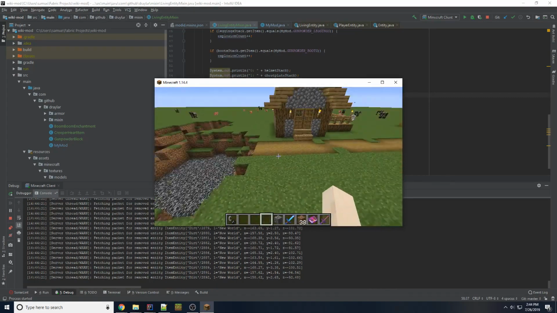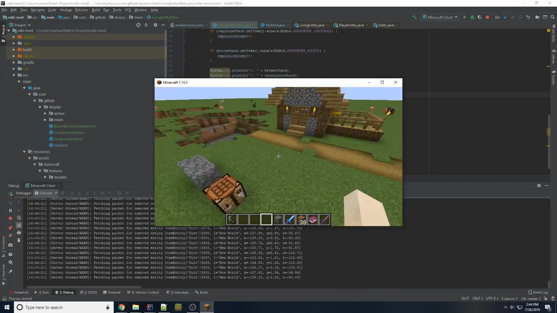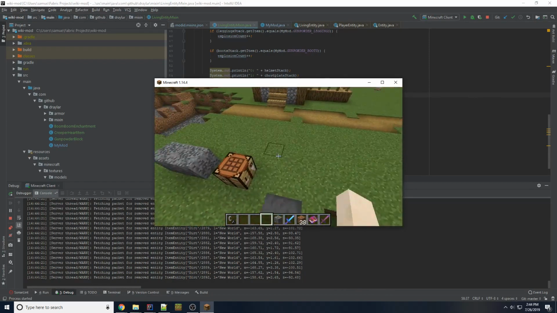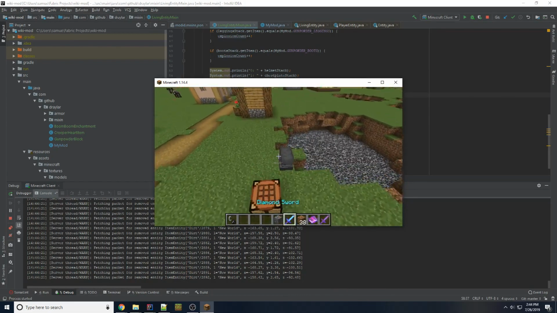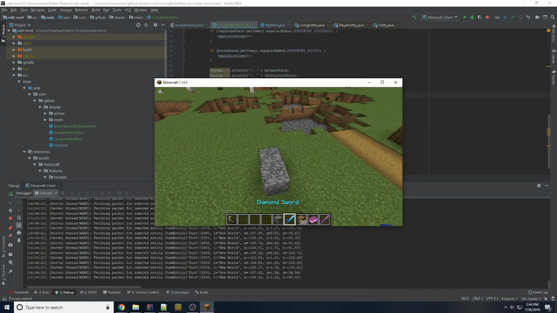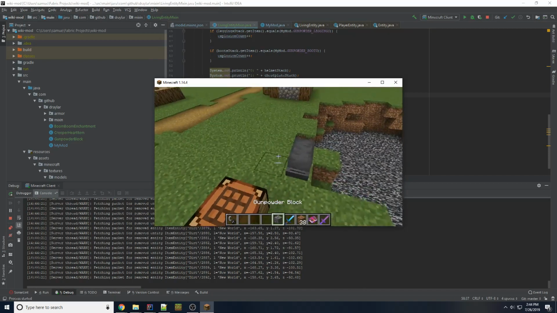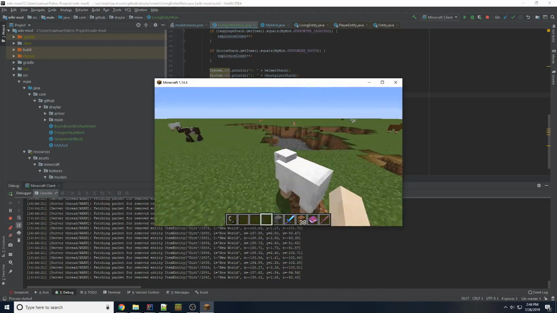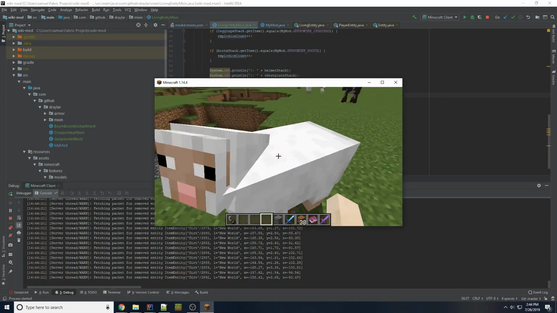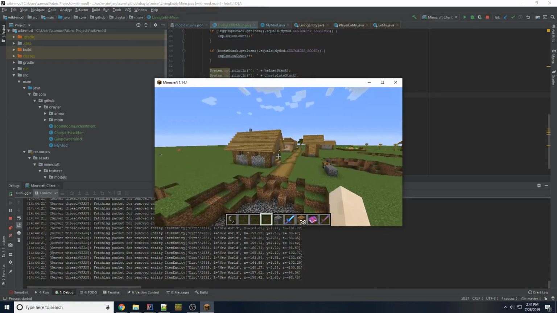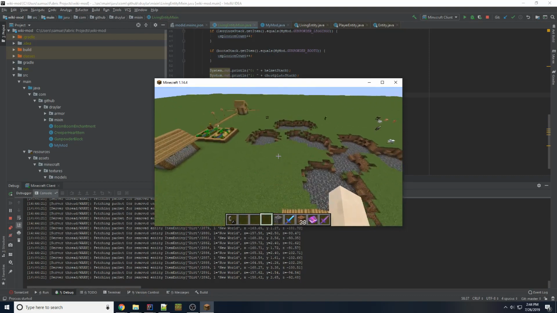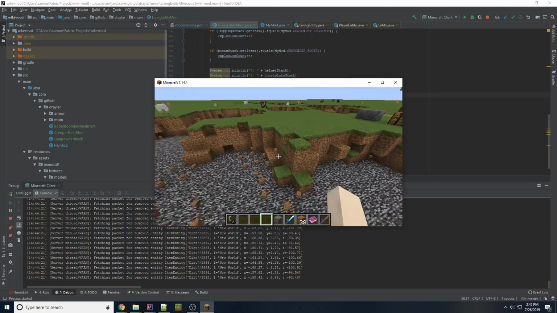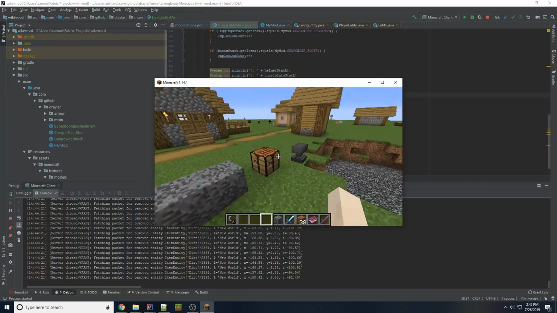So that's the power of Mixins. There's a lot of stuff you could do here. You know, on hit, you could have custom actions associated with, if the target I'm hitting has special armor, do this. We could mix into the sheep AI to make it do funny things. We could change the world generator. I mean, there's so much potential with this, and you'll absolutely be using it as time goes on. So it's important to learn the basics.